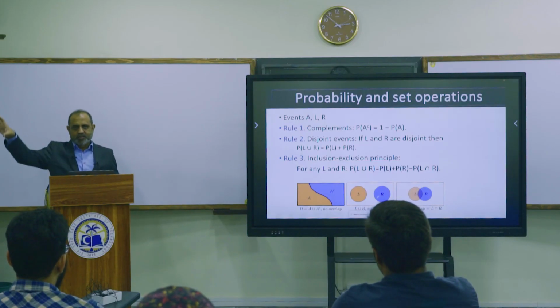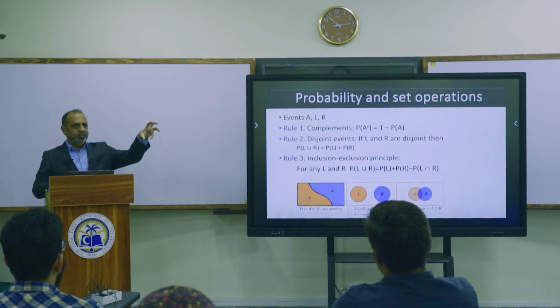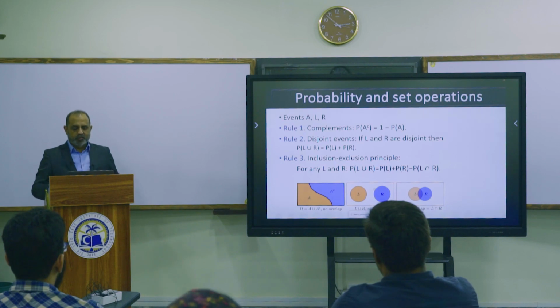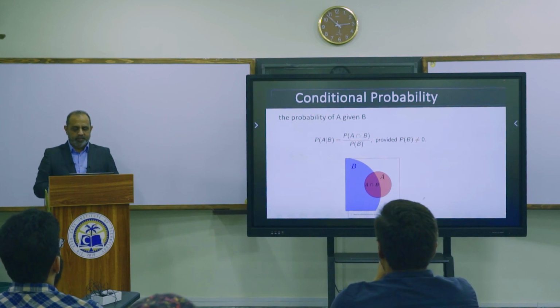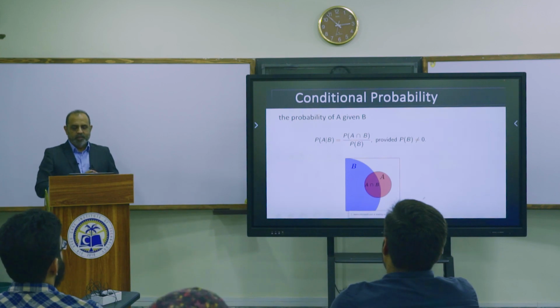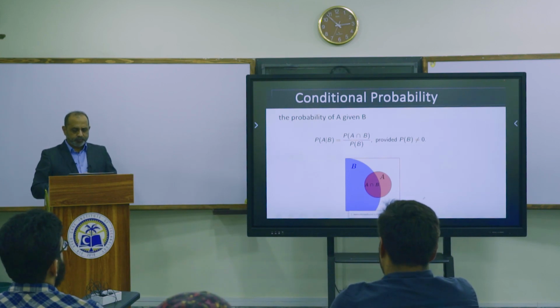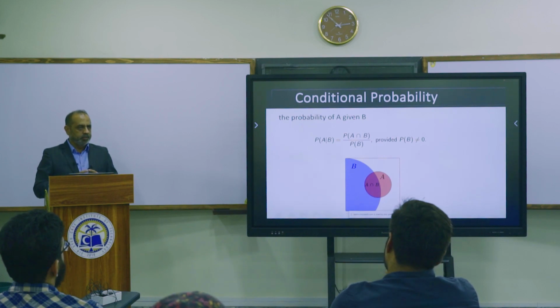They have their own places in the sample space. Here is an event where it is head or tail, or here is another event, so you can have the probability of this or this happening. And they may be correlated. If they are correlated, then they are going to be overlapping each other. And this is the important thing which leads us to Bayes' theorem. Sometimes you have a priori knowledge about something, and you say something is given.